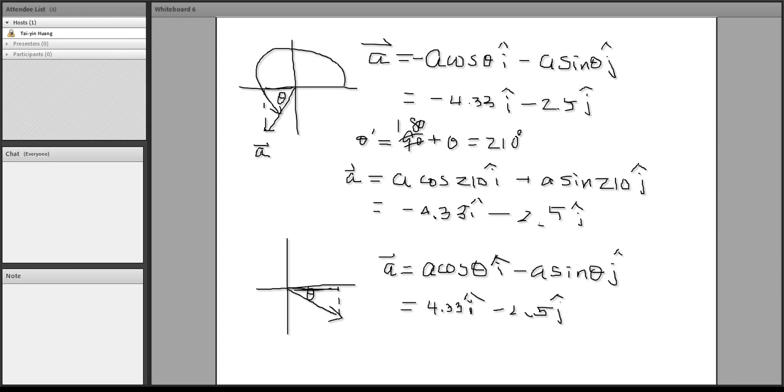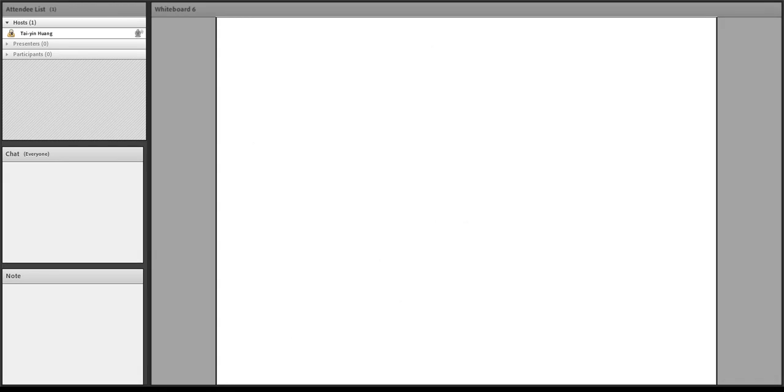Okay, so that's that. And so this is how you resolve a vector. This is when you're given the magnitude and the angle, how you resolve the vector. Let's say you already know the vector. This is the vector b, pointing in this quadrant, and expressed in unit vector notation, because the x component is negative, you have, let's say, negative 2 i hat, and the positive y component, so plus 3 j hat.